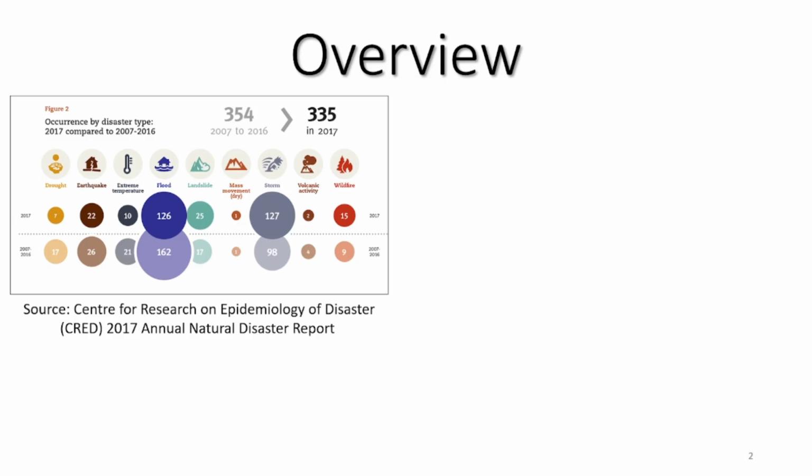In the decade 2007 to 2016, as we can see here, there were 162 floods recorded globally. That's an entire decade. And in 1 year, which would be 2017, there were 126 floods. So a clear increase globally in flooding.